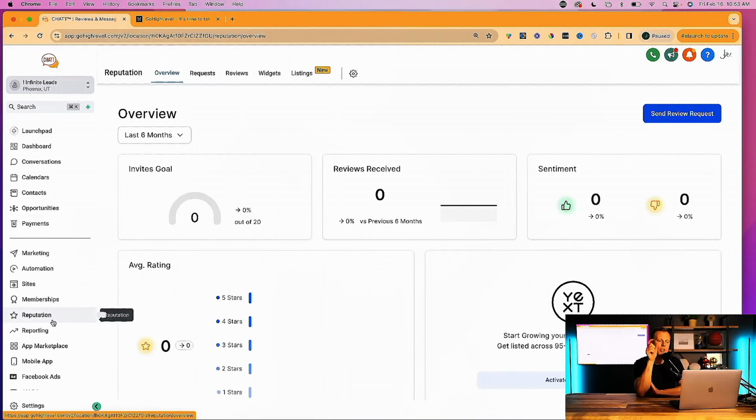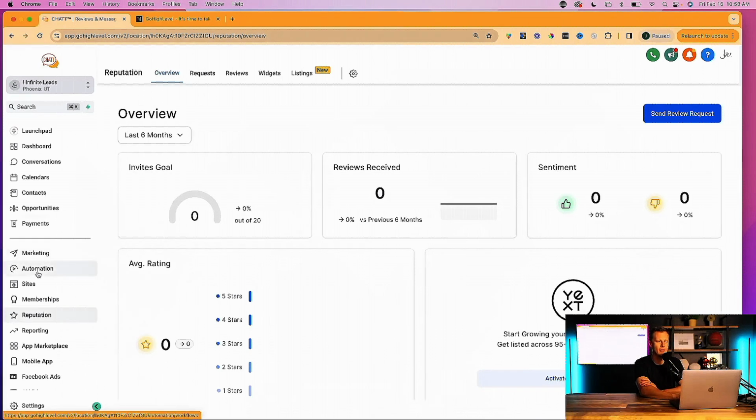But also you can throw in a review link for Facebook reviews, Realtor.com reviews, Trulia, or whatever other platform you want to go through and boost your reviews. And then there's some automations inside of the workflows that you can have these automated review links sent out. And the trigger could be like, hey, this person came in for their appointment, wait 3 hours after their appointment, and then send a text with a link to leave a review.